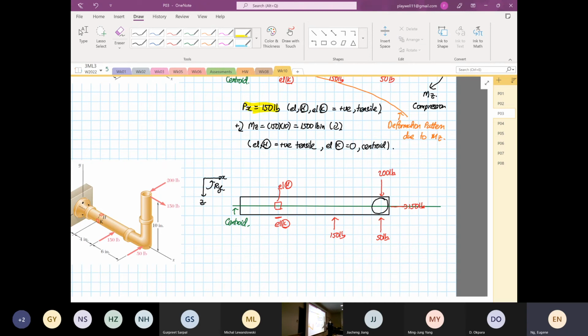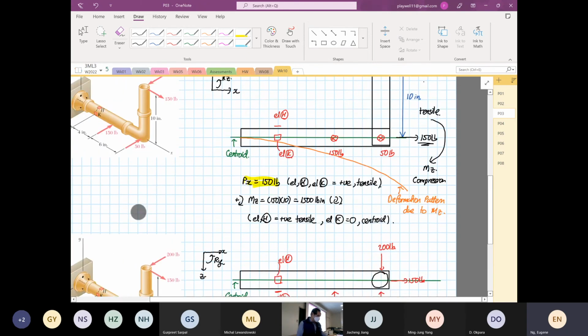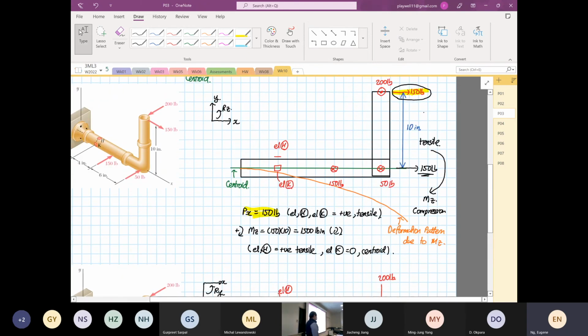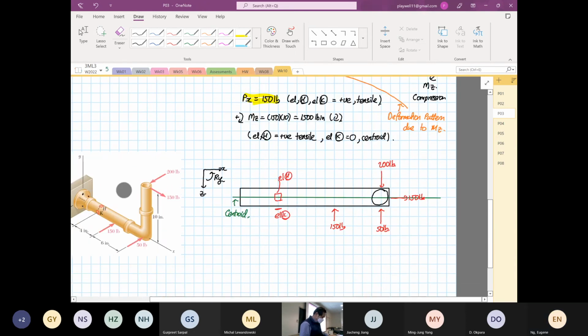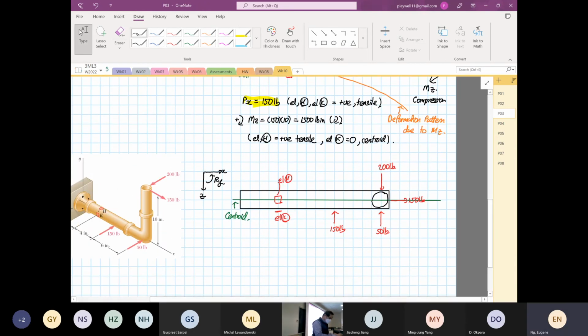Over here, the other view is not so obvious. In the other view, I use eccentric loading. From this view, it's not so obvious, yes or no? But if you look at the plan view, it is very obvious. Okay, so now the next one, we are going to calculate the shear stress or the shear force.